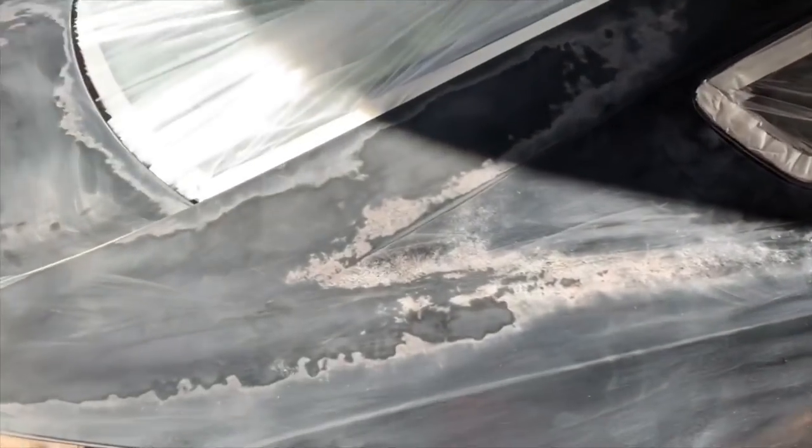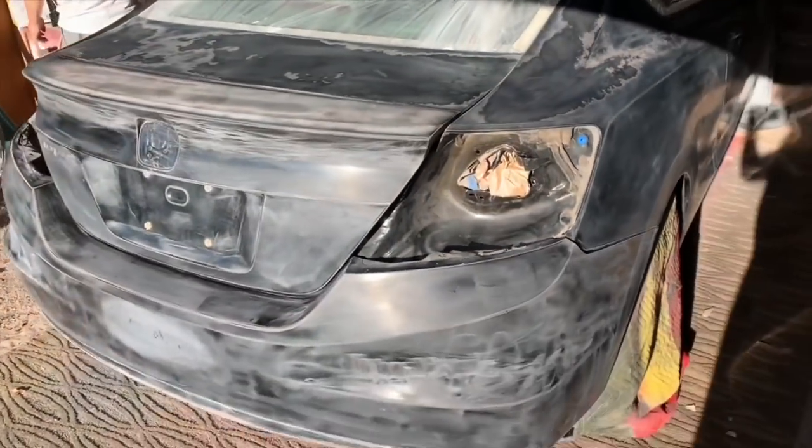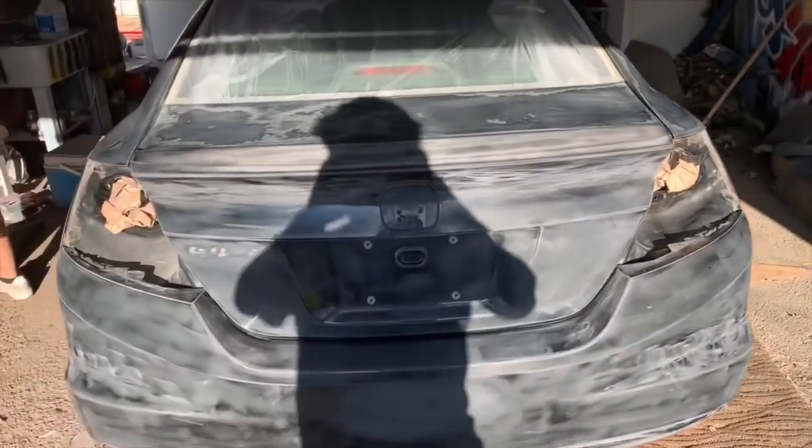As you can see, the acrylic coat is smooth. It did get smoothed down, but the paint was horrible. So we're gonna hit it up with the Rustoleum paint job.